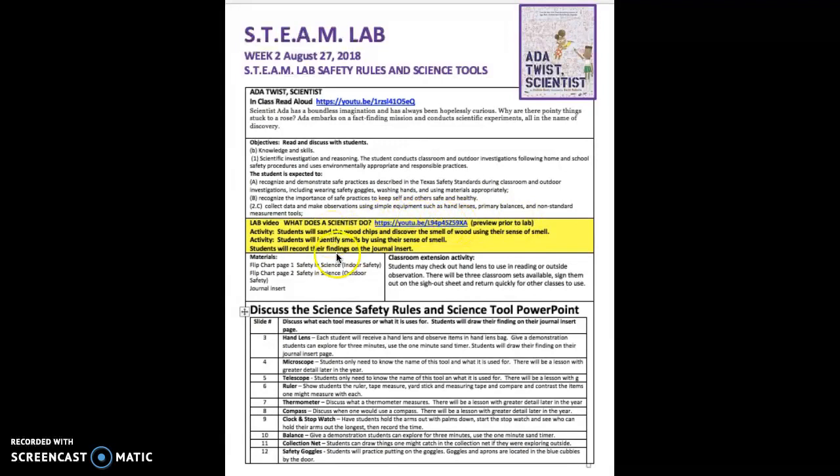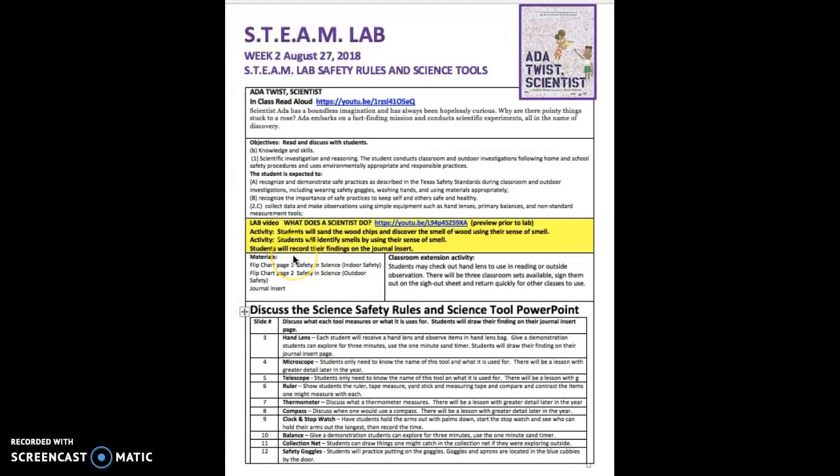After they watch the video, the students will have sandpaper, and they will sand the little wooden chips that were there on the table last week. And they will notice the smell of wood. They can talk about that, draw, trace the wood in their journal, whatever you want to do with that.